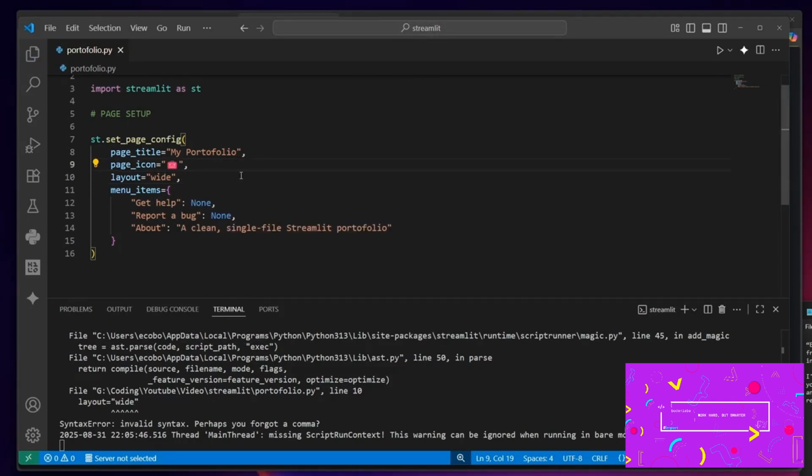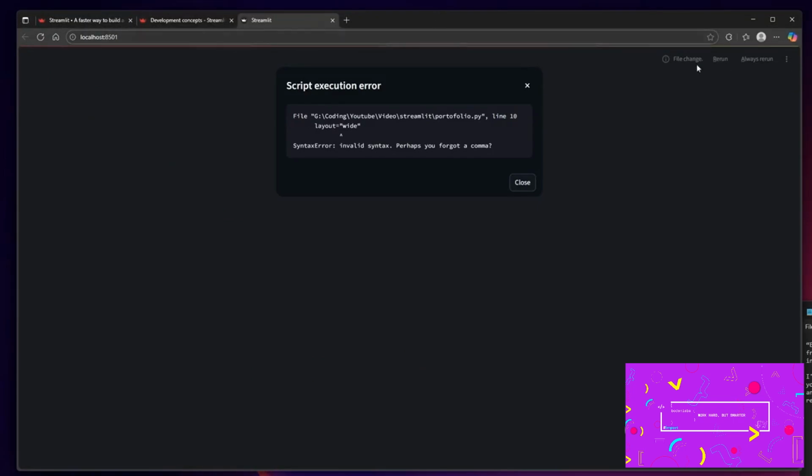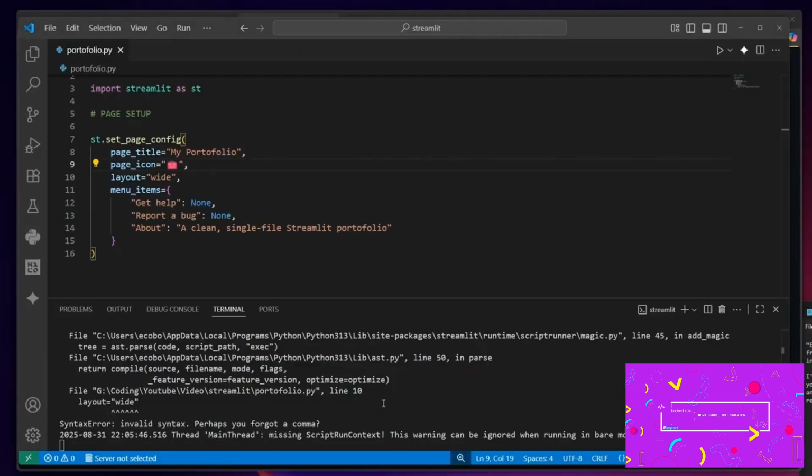But then this is good because I can show you if I do any modification and save the file, you will see in here we got a rerun option. And if I press rerun, the website is going to be refreshed. Now, you won't see anything in the page right now because we only configured this part right here. As you can see, we have the icon that we had and my portfolio, which is the title that we gave to this page. For the menus, you will see later on what exactly this menu is about.